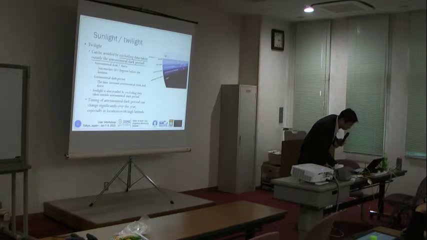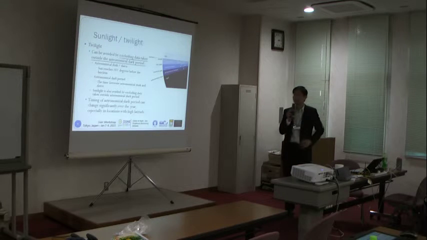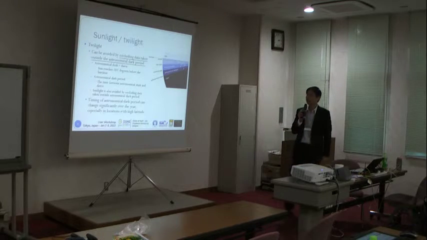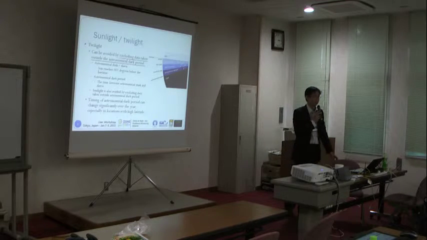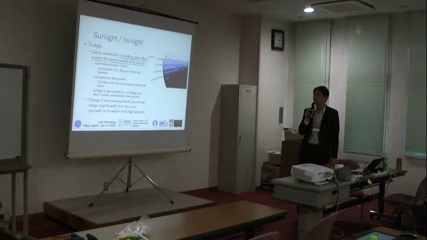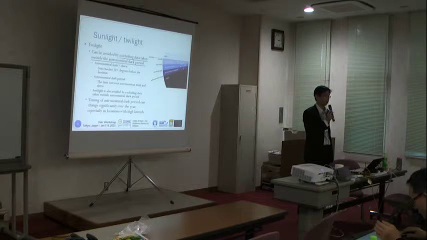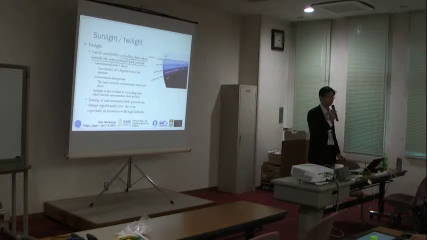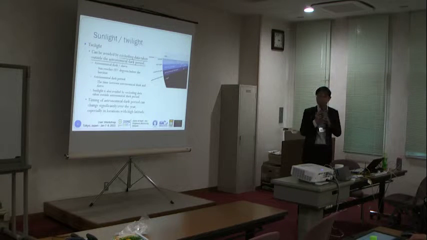I did it before. Similarly for the twilight, we have to exclude the data taken outside the astronomical dark period. Let me say again, the astronomical dark period is the time when the sun's altitude is more than 18 degrees below the horizon. So theoretically, the sky should be free from sunlight within the astronomical dark period.